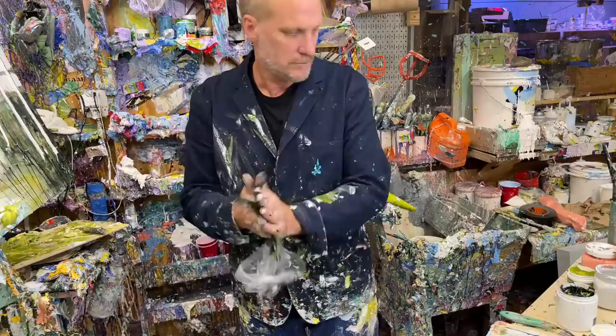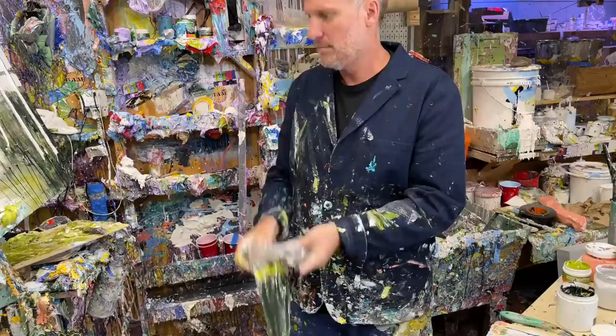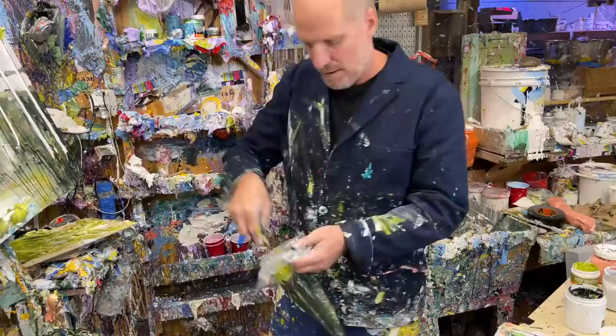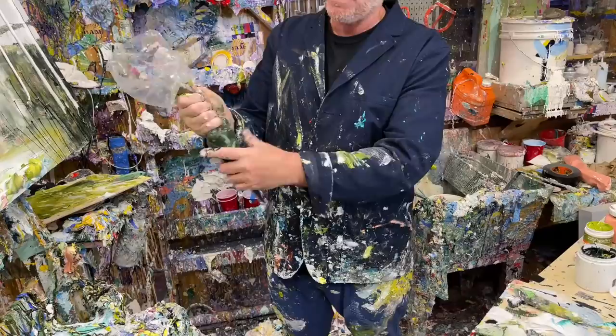Maybe just a little bit of chartreuse. And then, since I already have it on the palette, I'm gonna use my treetop green. And the good thing is, I'm only gonna use a little bit of all this that I had on the palette, but whatever I don't use will be preserved in this bag that I can use at a later time.